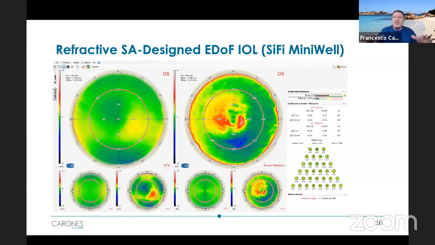Because the combination of these two different patterns actually gives the plano value again, with a little bit of astigmatism. Here it is 0.75 diopters, but the lens itself, as the entire optical plate, actually delivers light at distance, at the intermediate, and at near at the same time. So again, with this kind of technology, you can really see where your power is in terms of distribution into the eye.